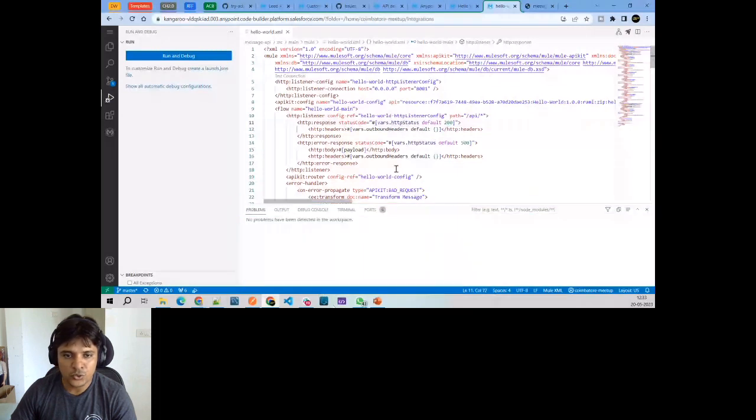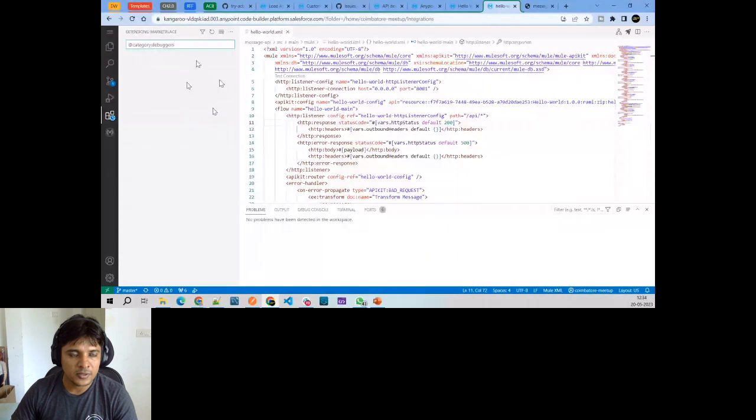Really strange. It's not showing up anything. Okay, run, install debug, category debuggers.